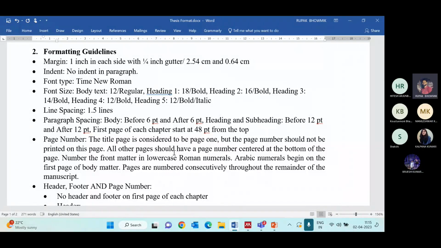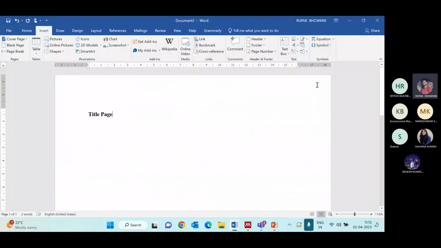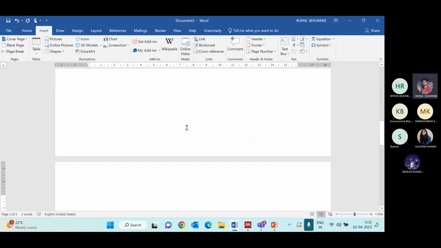The list of figures should start from a new page, and similarly the list of tables should start from a new page, right? So give a page break after each. So this is my title, then give a page break. In Insert you get the page break button.